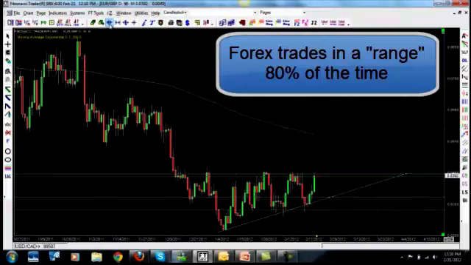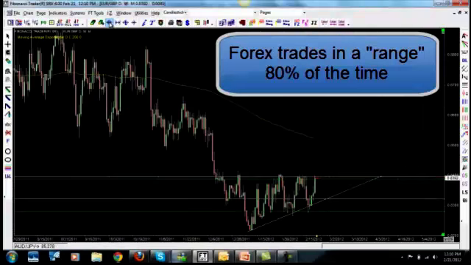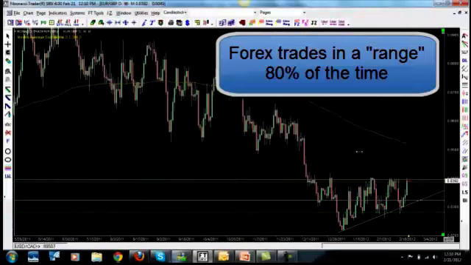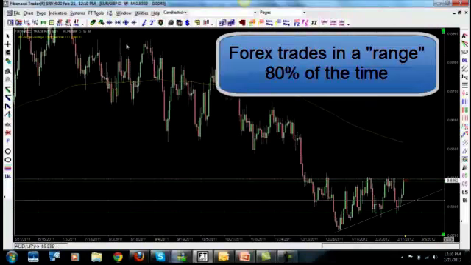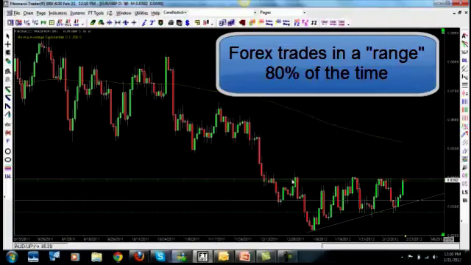On this current chart, you can see that there's times where price spikes up, spikes down, spikes up, down, up real quick. But most of the time you can see that this currency pair has been trading in what we call ranges. Let me squeeze this in a little bit more. This is a range. See this? Boom, boom, boom, boom, boom. 80% of the time. Eventually this is going to break out.